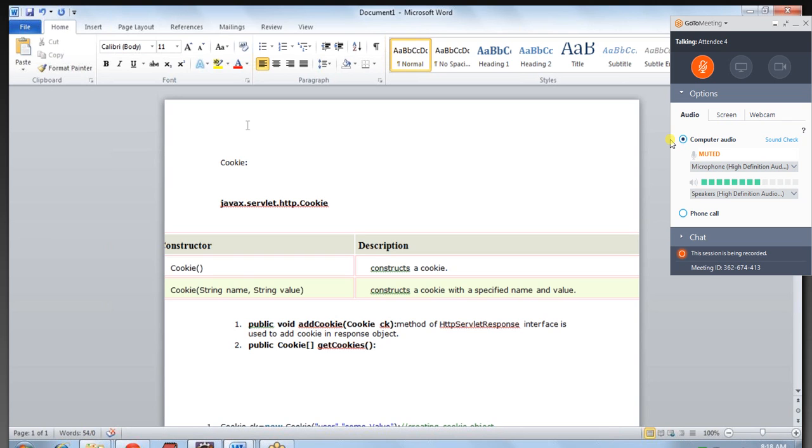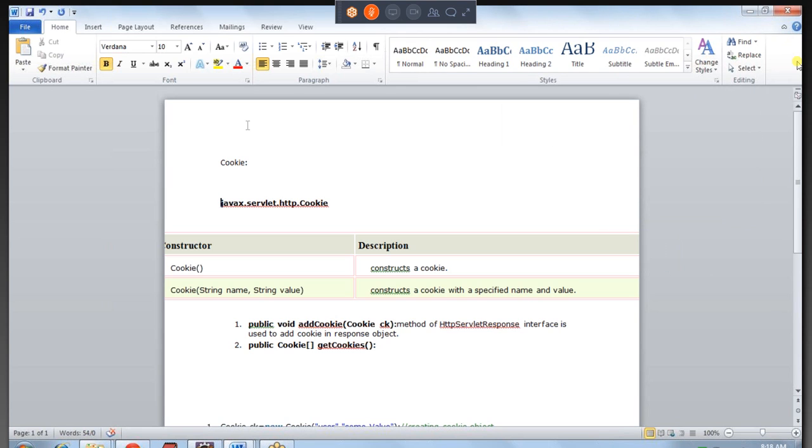The cookie session tracking mechanism depends on the browser, it depends on the user how he's going to use it, because if the user disables the cookies in his browser settings, then you will not be able to run this cookie session tracking mechanism in your JSP and Servlet server application, because sometimes they feel that it is a security concern for them, a security threat for them to save cookies if they are browsing over the internet.